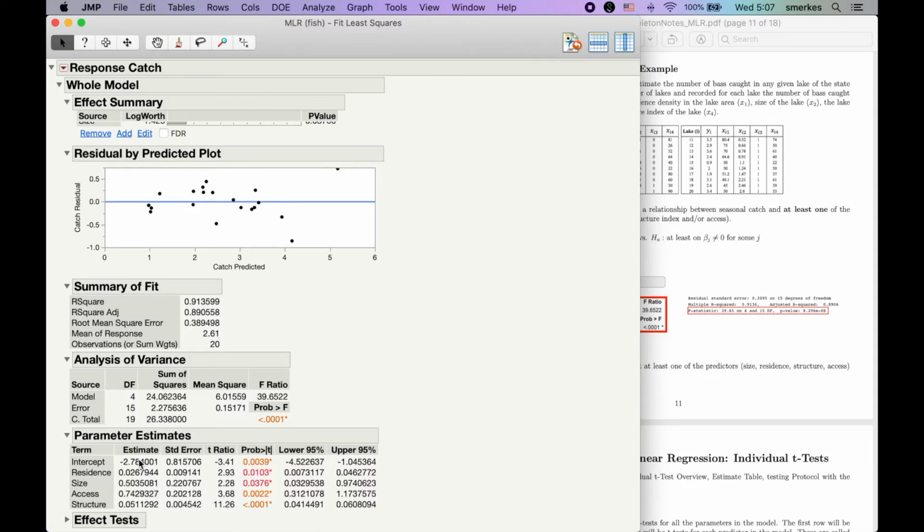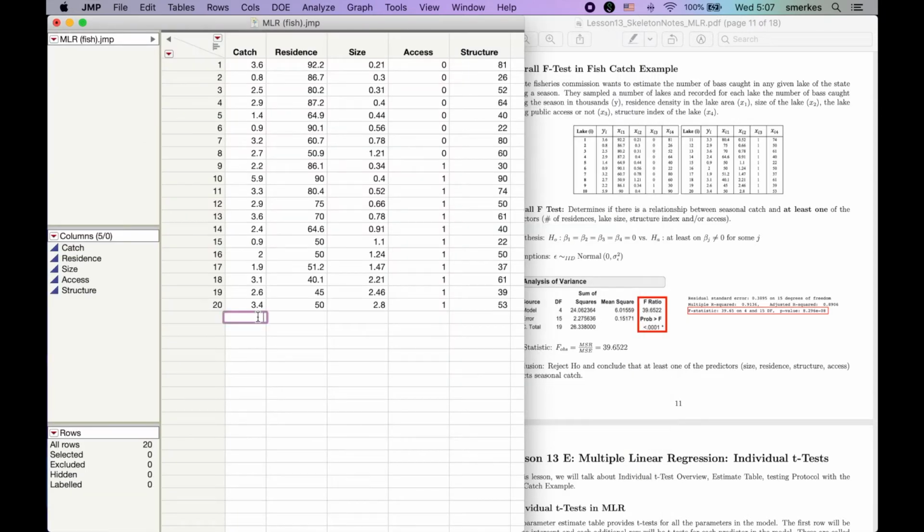Okay, so something else that you might be interested in is changing this 95 to maybe 90 or whatnot. To do that, I'll show you when we redo this. The reason we're going to redo this is so I can show you how we're going to get the confidence intervals for the mean and the prediction intervals for a new value. So we're going to exit out of this. We're going to come here. We're going to leave this part blank.